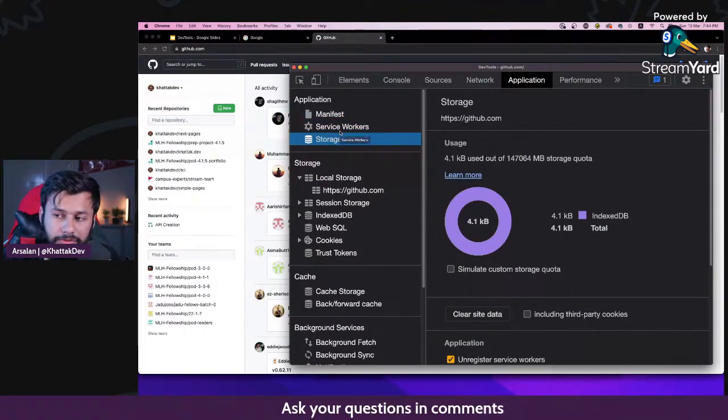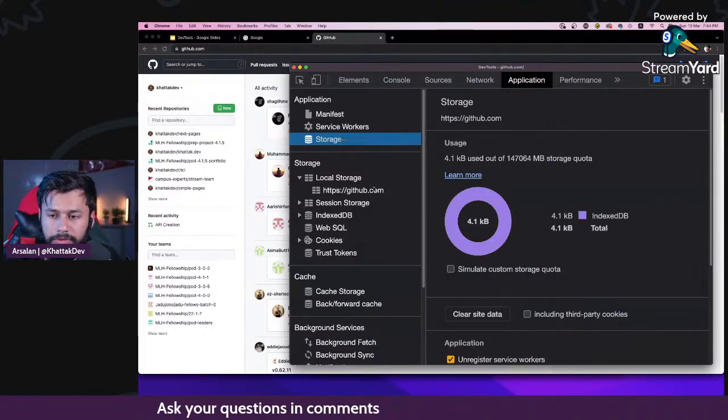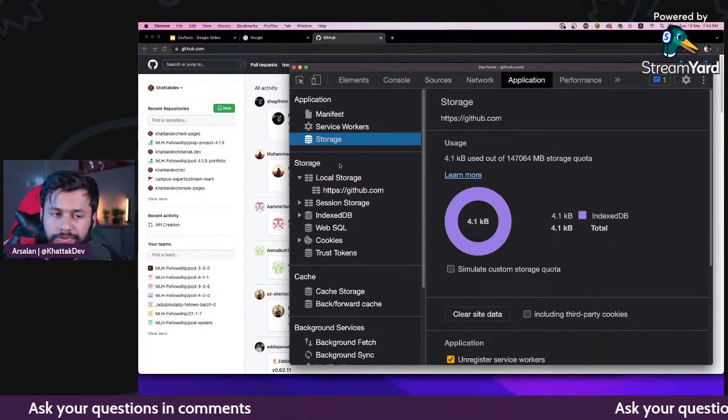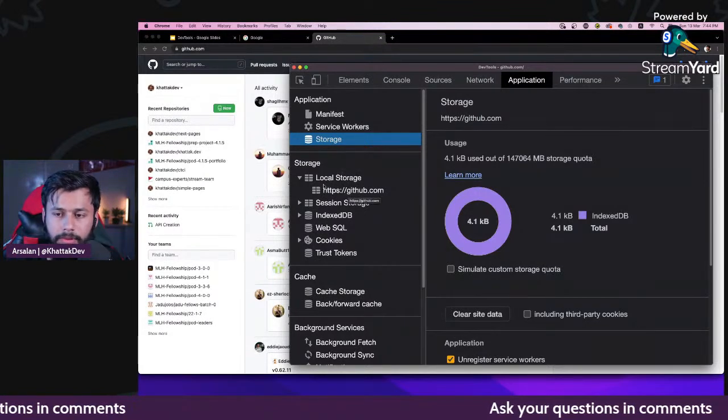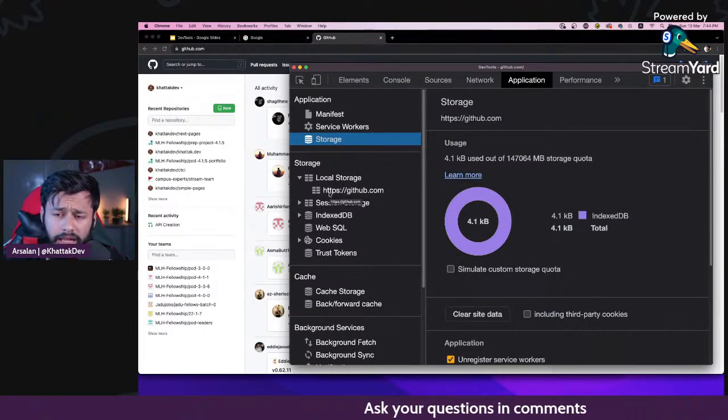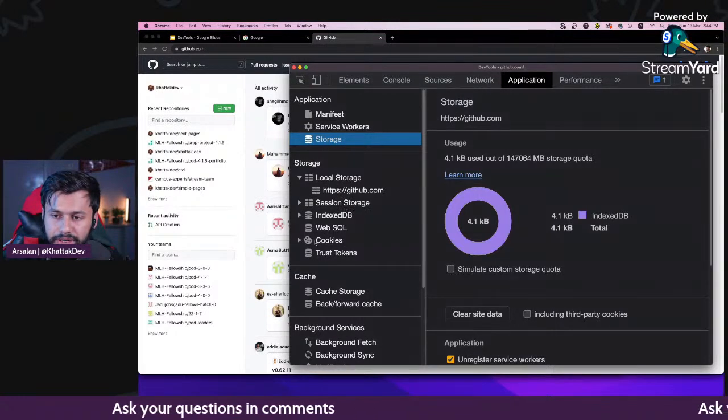If you do not know about progressive web apps, you don't need to worry about this. But for those of you who have some idea about progressive web apps, in every browser there are different kinds of databases and storages. So you can see that here as well.